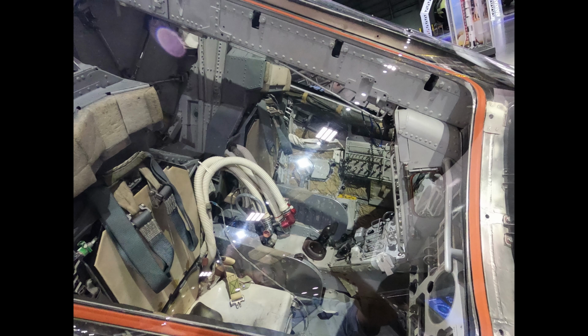All right, moving on. And there's the Gemini B innards. Looks like a tight squeeze. Not much room for fun weightlessness in there, from what I see. Man, look at those tubes from the center console. I wonder what those are. There's like 1, 2, 3 at least, if not more. And they're only going to the passenger side? I don't know what those are.